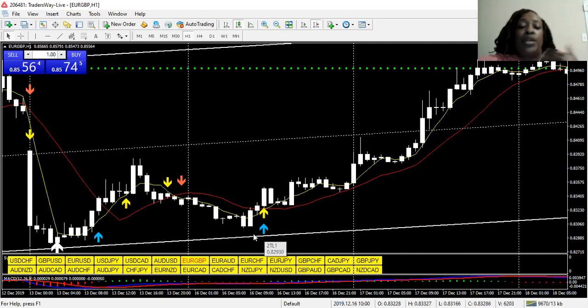Now, when you are accustomed to market structure and things like that, you might not have to wait. You know what you're looking for. But safe trading, wait for the two, right? Now, what happens? Look at this. The crossover on the EMA also took place at the two arrows. So that's another confirmation that price is about to go up. So right around in here, I probably would have got in on the one, but right around in here, you would go ahead and take your trade, right?